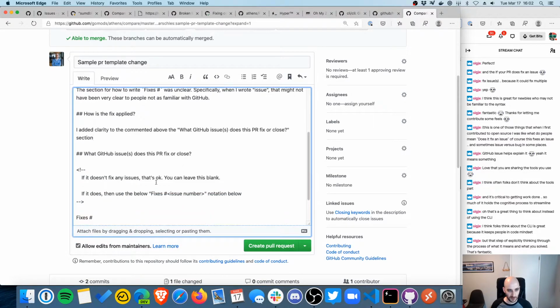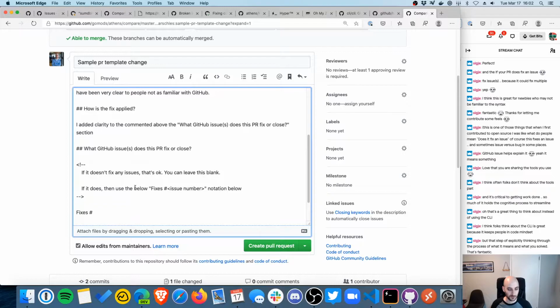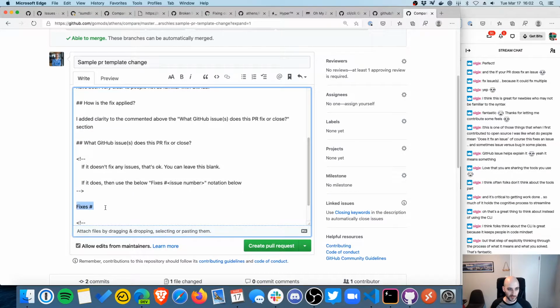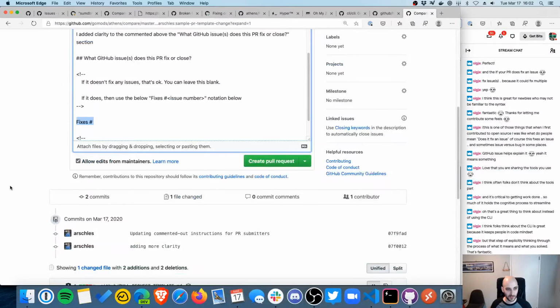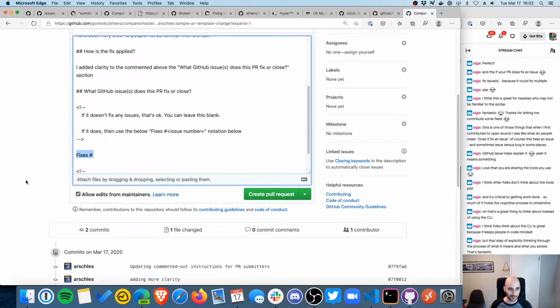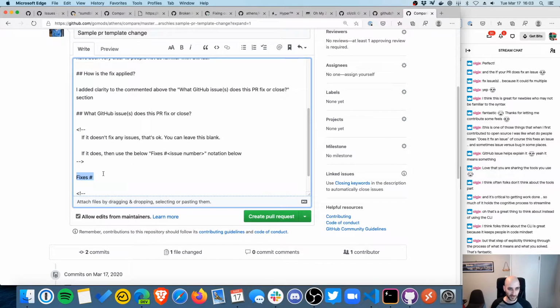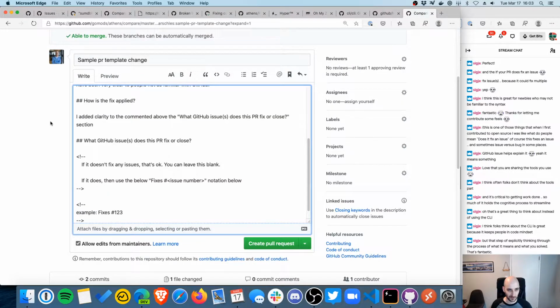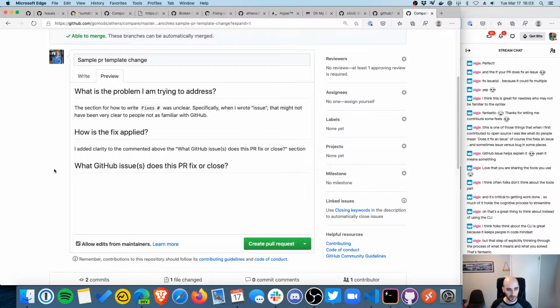Down here, obviously, this is the part that will be different in the future. But I know what I would like, and what I wrote down below was, hey, can you please delete this part that's highlighted if you're not actually fixing a GitHub issue. So I'm going to do that. I'm actually going to delete it. I'll do a little preview of what my PR description will look like.